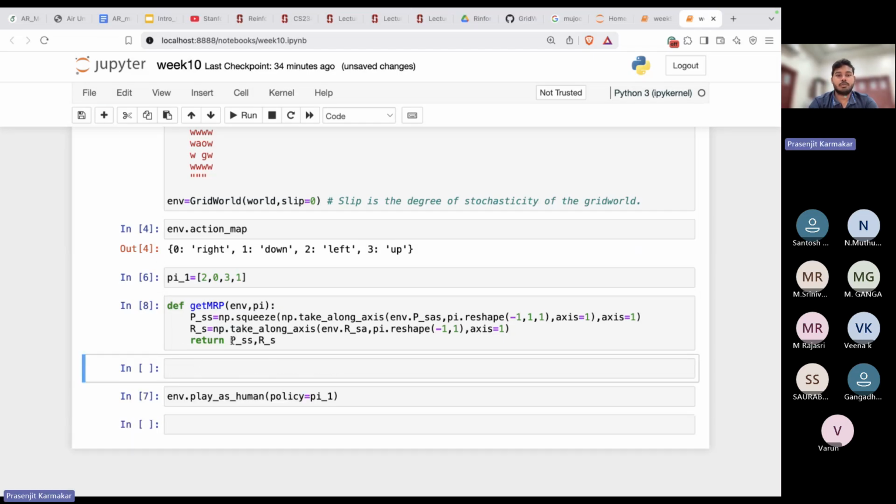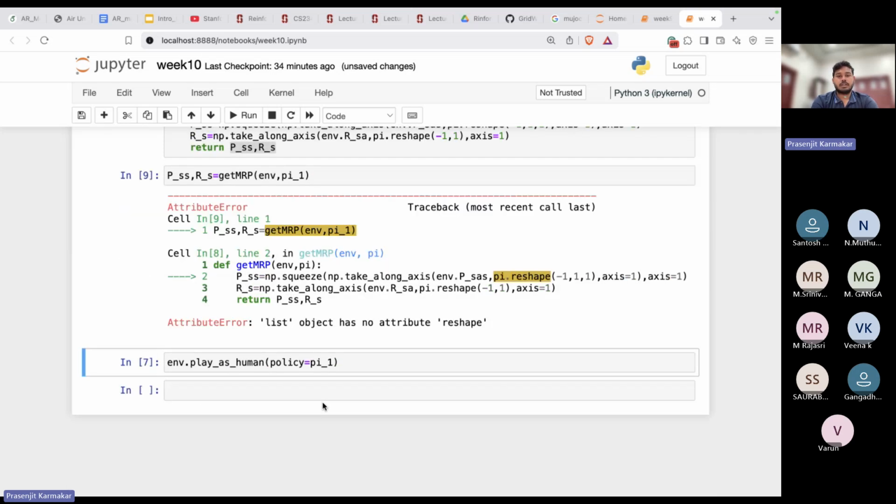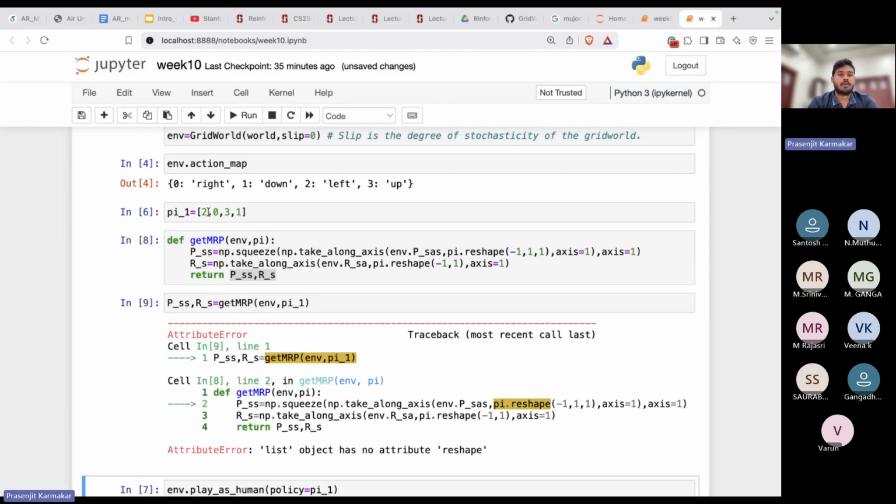So MRP gives you PSS, PSA from the environment. Get MRP, you pass the environment and the policy 1. What is the error? Okay, so I have to pass NumPy arrays.